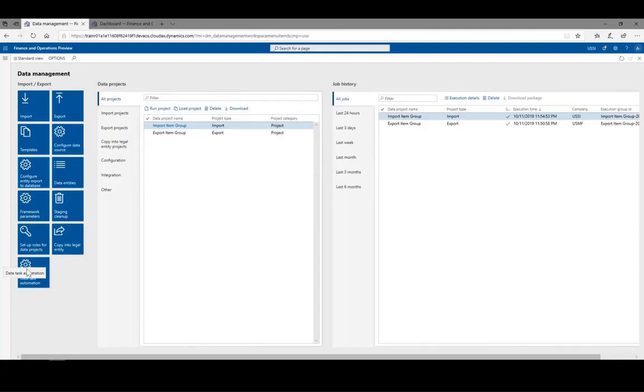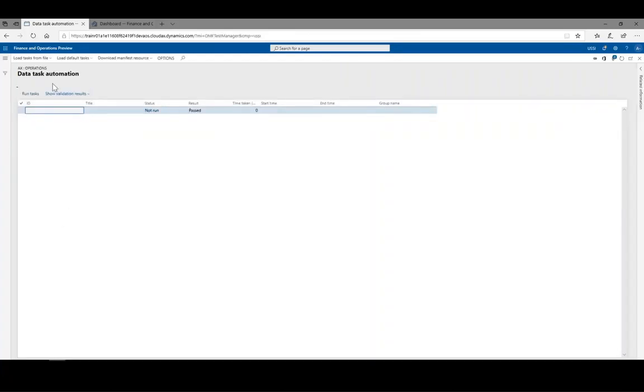The other tile is called Data Task Automation. From here, we can load default tasks. For example, MS sample regression, DMF manifest. I select and then load.